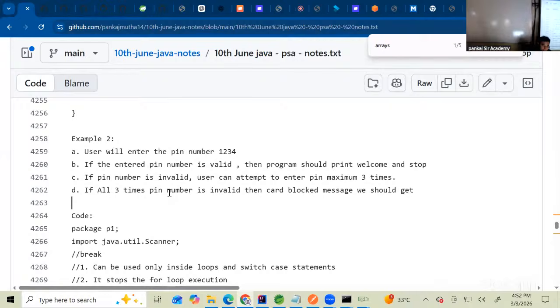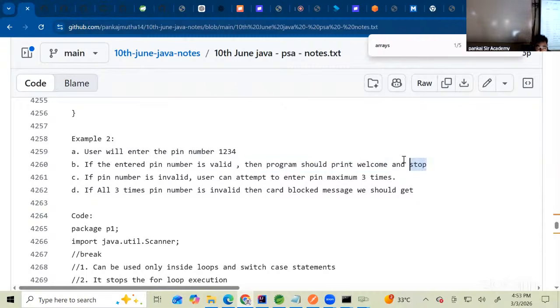If the entered PIN number is valid, our program should print welcome and stop. Correct? If the entered PIN number is valid, it should print welcome and the for loop should stop.